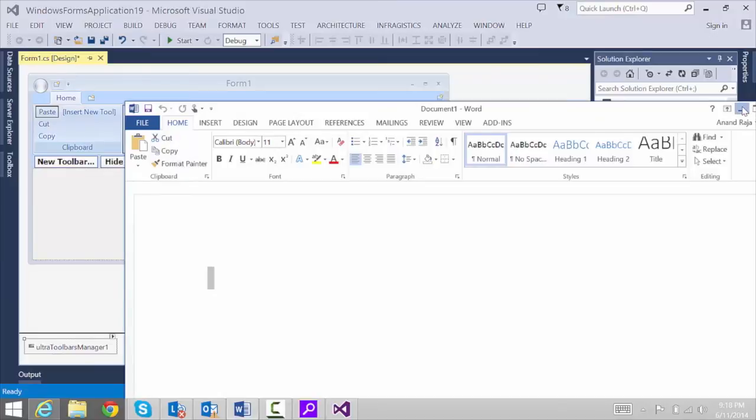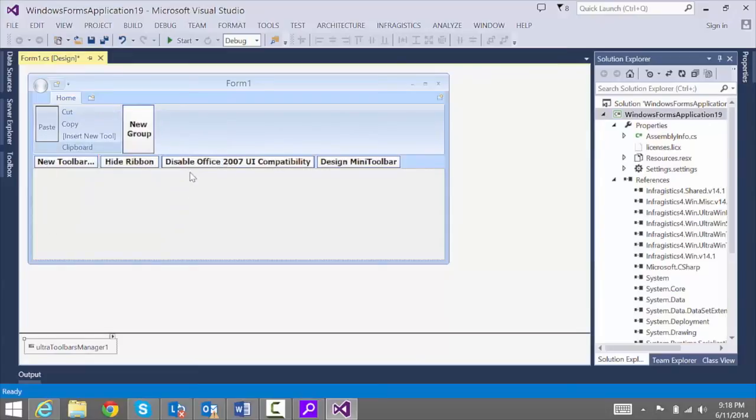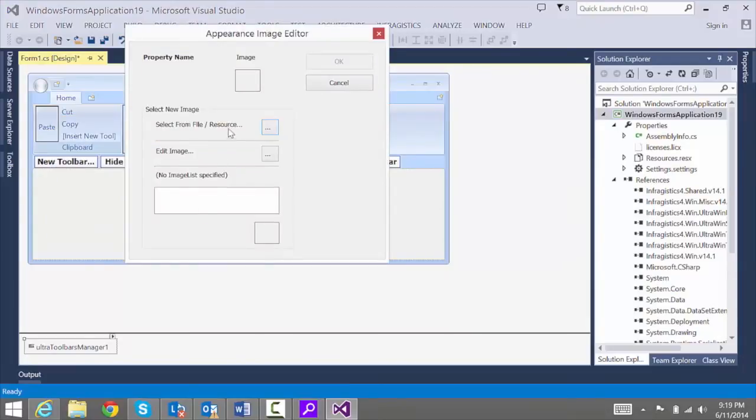To do that, we right-click on Paste, choose Preferred Size, select Large, and then we're going to set its image by right-clicking on it and clicking Set Large Image.